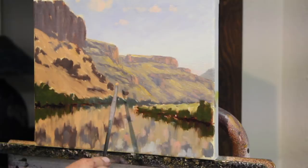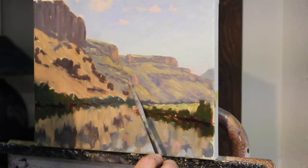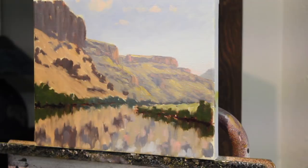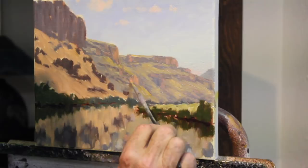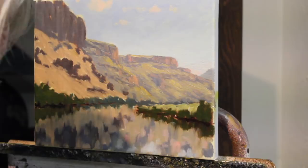I'm bringing this cliff in front of that one by using a little more intense colors. I'm using kind of the same colors, but these are a little brighter, a little lighter. The color's a little more saturated in this area to the front. And see, I'm not trying to make the cliffs. I'm just trying to throw brush strokes in there that will help the viewer to create the cliffs. The more the viewer participates in the creation of the painting, the more apt they are to buy it.